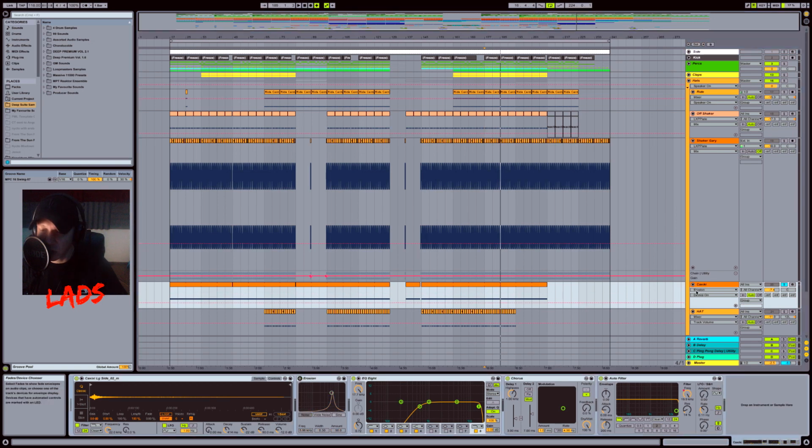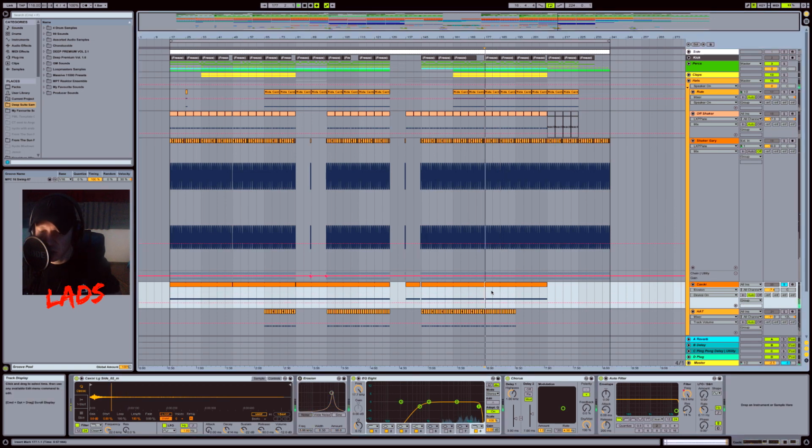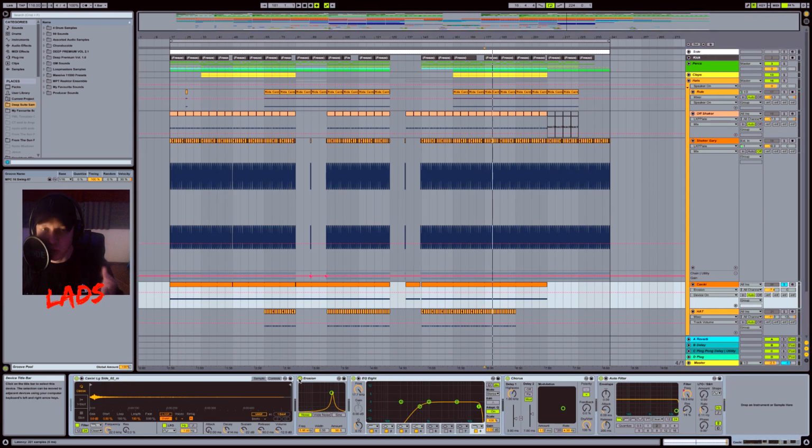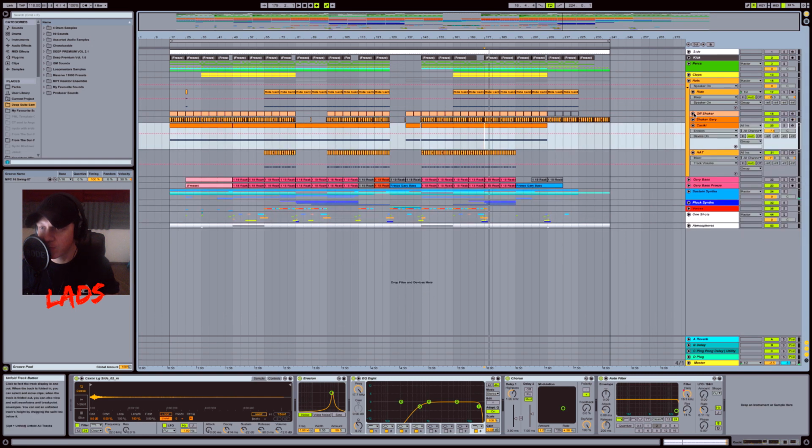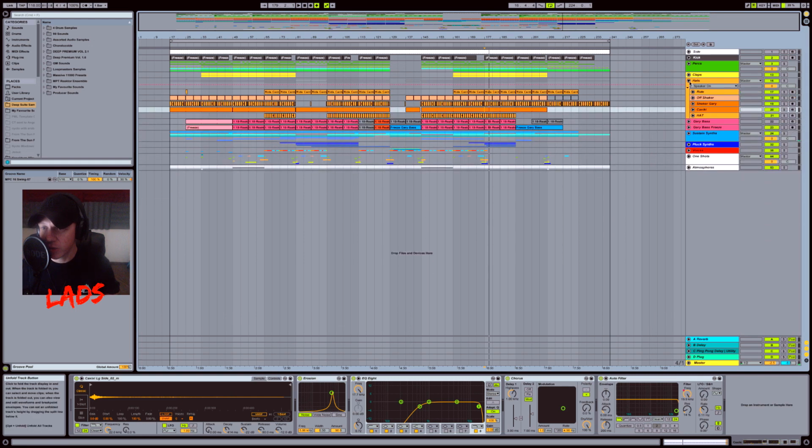Now, without the erosion, if I play this, it's got a super clean sound, and I wanted it to have a bit of grit and a bit of dirt to it, so I added this erosion into it. Kind of blends a white noise into it, and it gives it a bit more crunch, and you end up with that. So combined with a bit of chorus, that makes up a nice 16th note hi-hat pattern and sound.